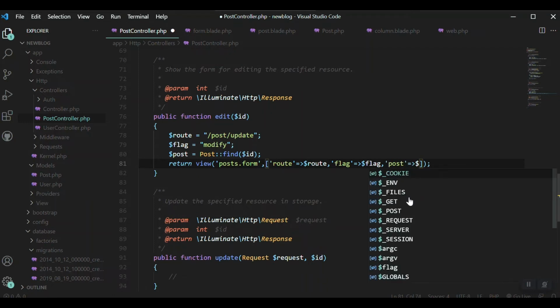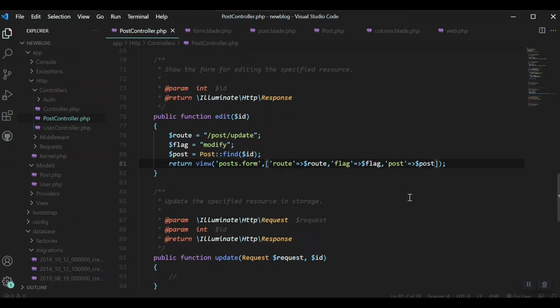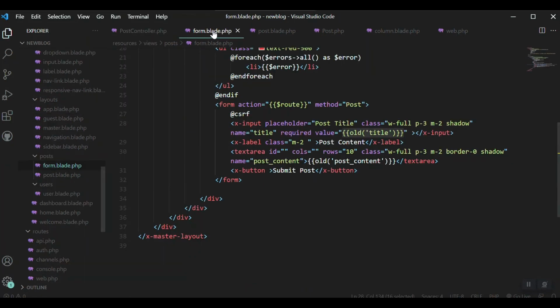Let's say post and post. Now we have the post as well, so I'll use the flag here and say if the flag is new, it should show this old option, and if the flag is not new, it should get the data from the post that we have fetched.